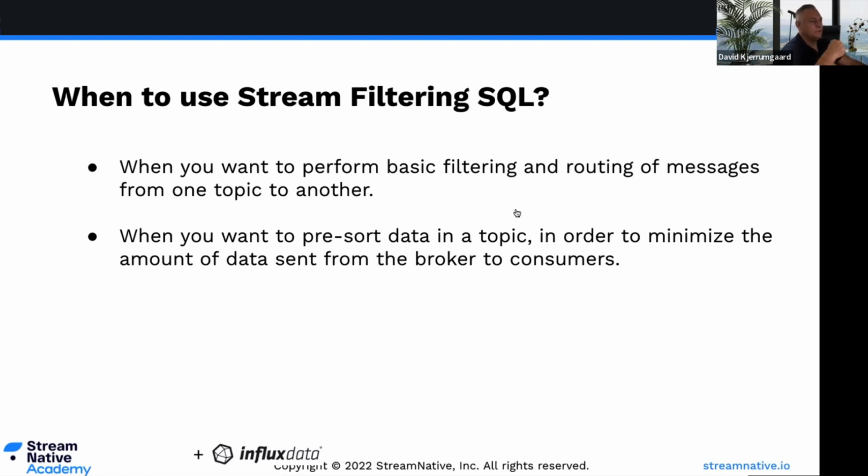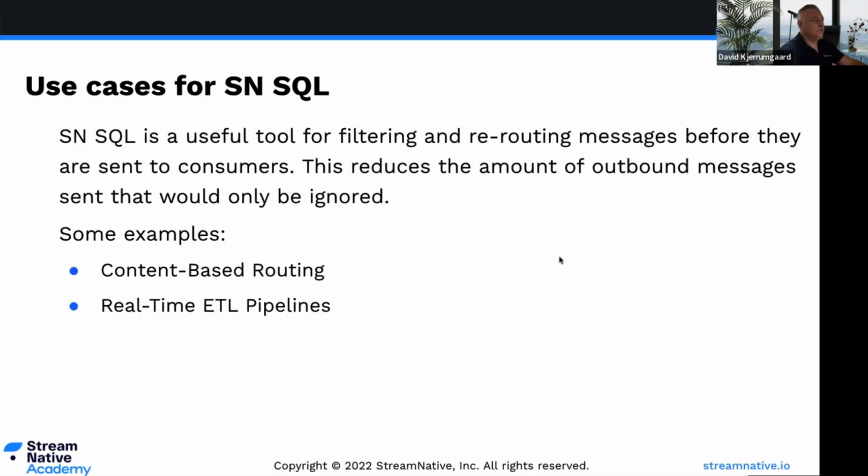If you want to pre-sort your data on a topic to minimize the amount of data sent from the broker, this is another key use case, right? If you know your downstream consumer is only interested in events with this particular serial ID or key ID, and 90% of the data you're going to send to it is ignored, rather than wasting all that bandwidth and resources, just do this and route them into another topic and then have them consume off of that topic and save yourself the bandwidth of sending it down only to be dropped at the far end, right?